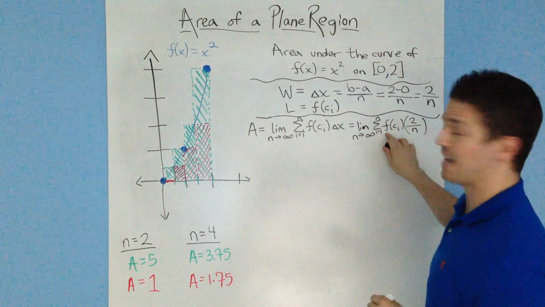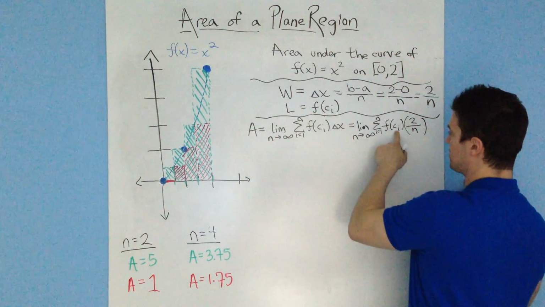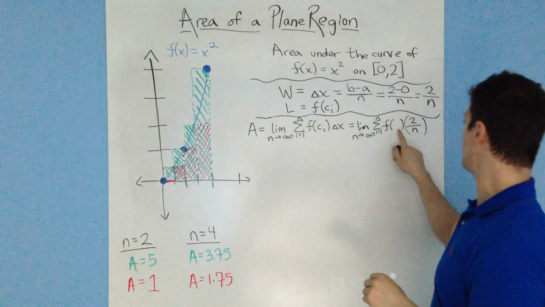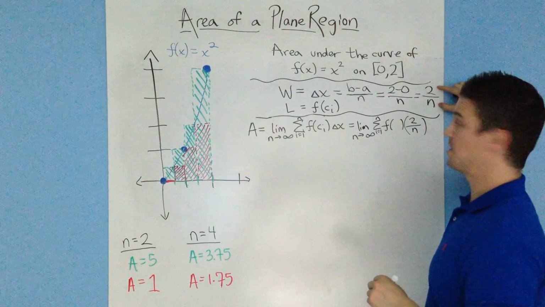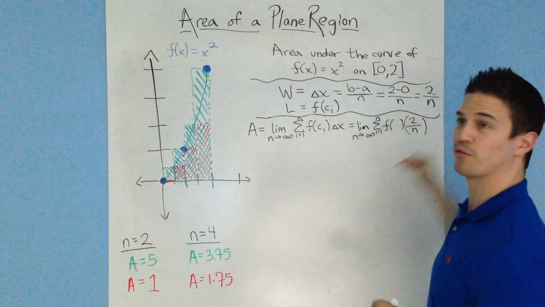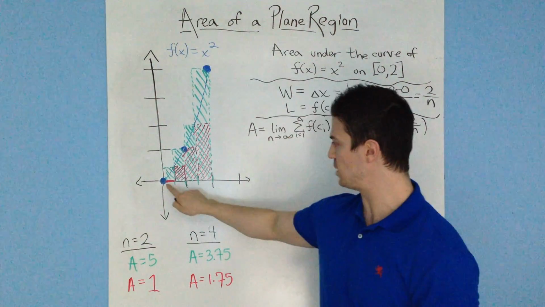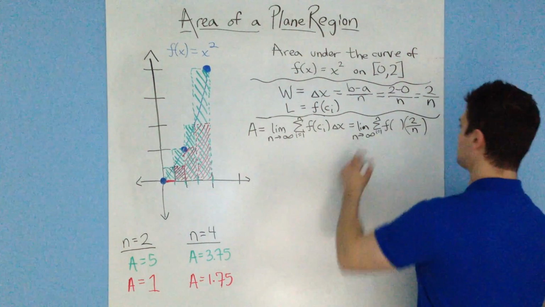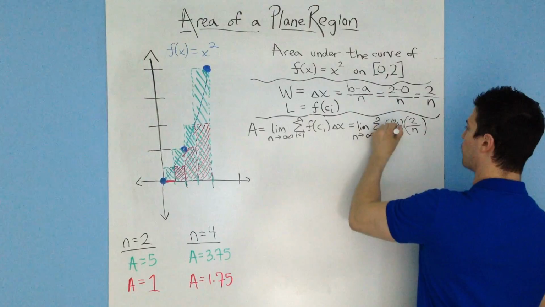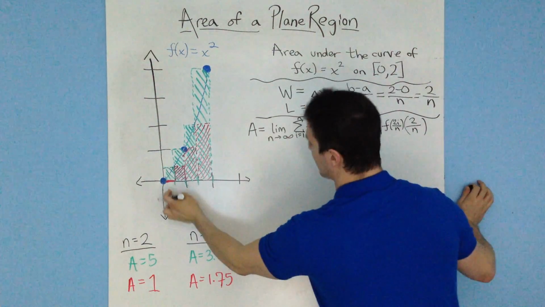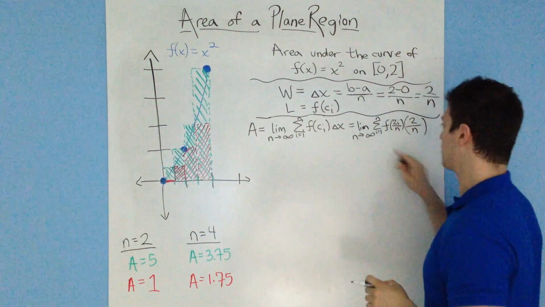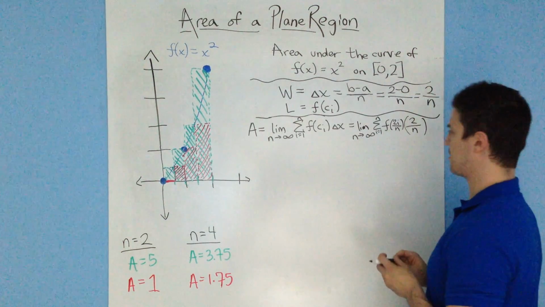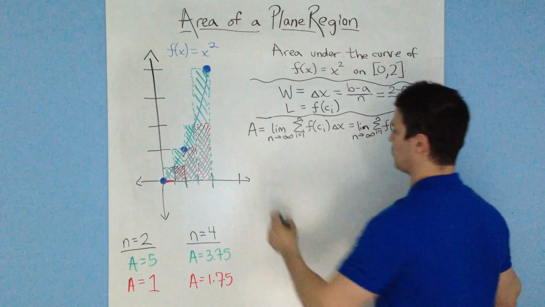And for the f of c sub i, we can actually substitute in each value that we put in for the x based on what our delta x is. Because our delta x changed by 2 over n each time. So when it was 2 over 4, it changed by half each time. So since we're starting the index at 1 here, I'm just going to put 2i over n. So then it actually is going through each individual index for that summation. So now I still have the sum of the length times the width. Okay, let's simplify this a little bit more.